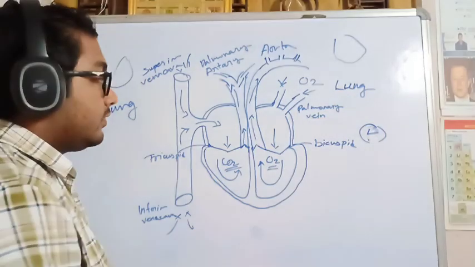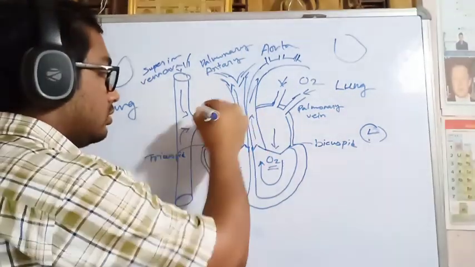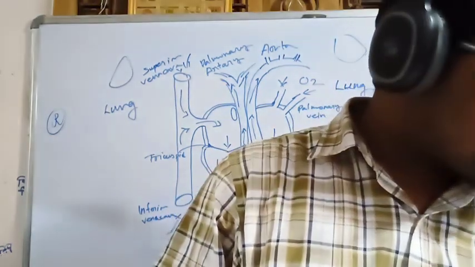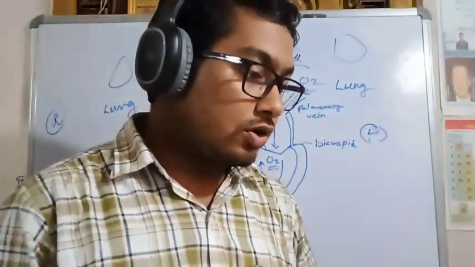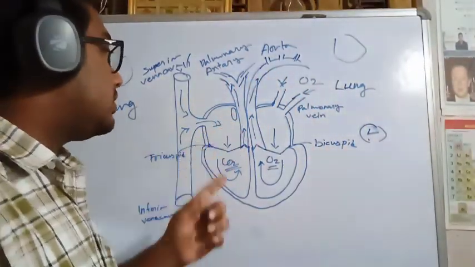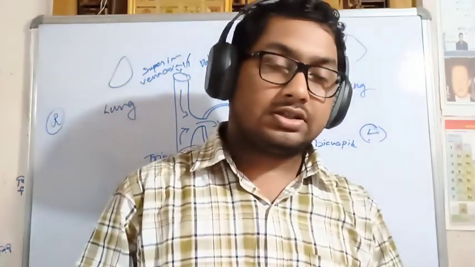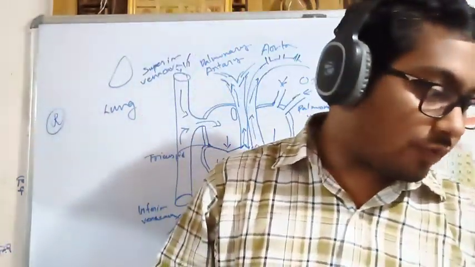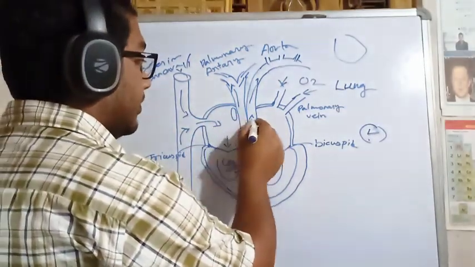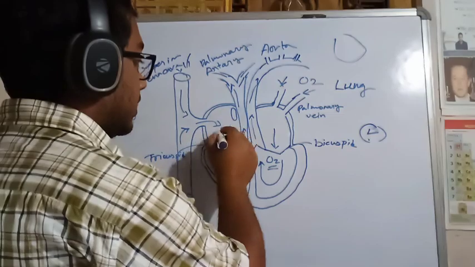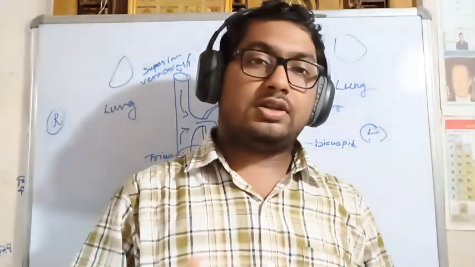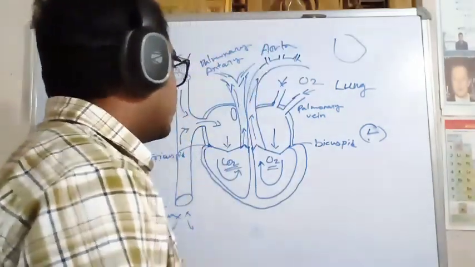And one more thing, that is called the fossa ovalis. That is the depression found here. It is actually present in the embryo stage, where its name is foramen ovale, an aperture from this atrium to that atrium in the embryo stage. After that, it vanishes.